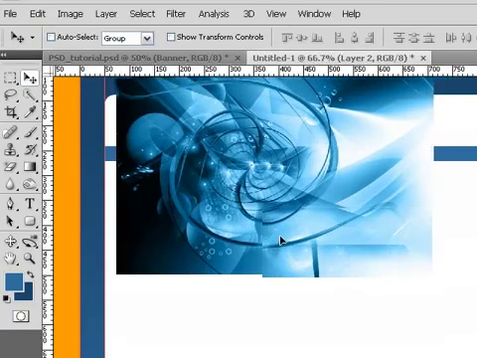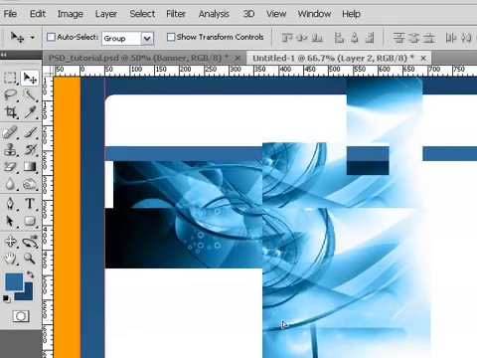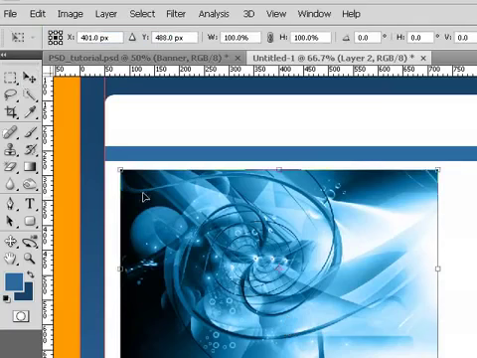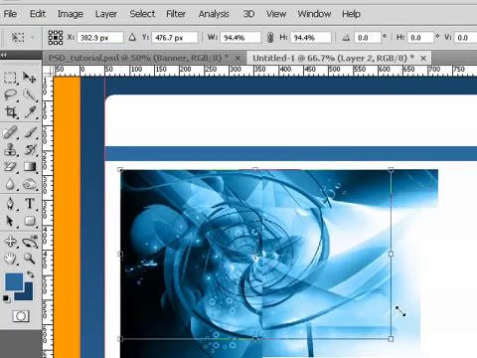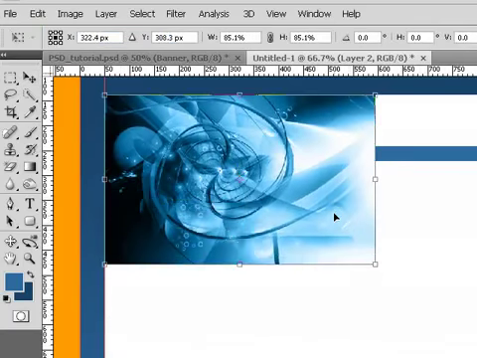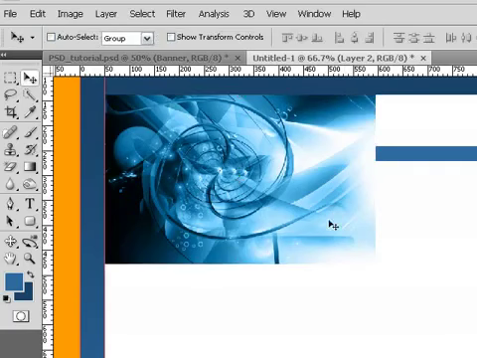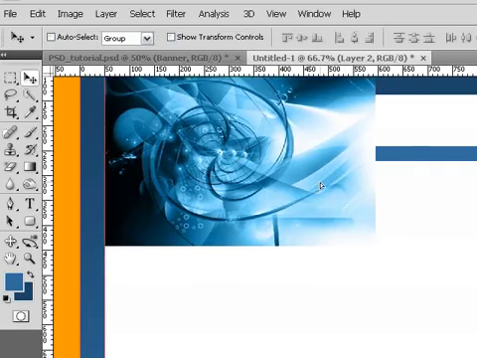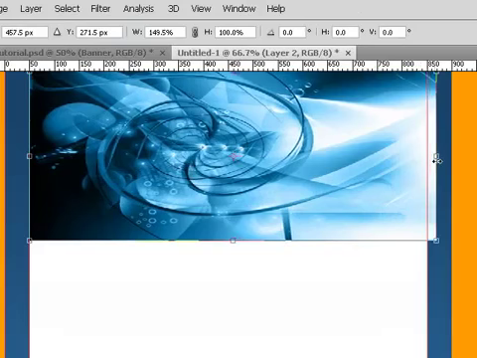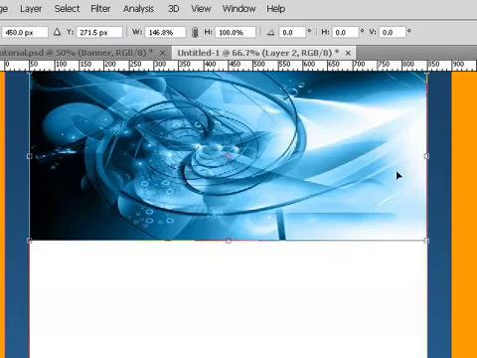Now I want to find a sort of, do you know what, I might just shrink it down just a little bit. Control T allows you to come into free transform mode, and I'm just going to bring it up a little bit. Let's just move it up. I'm going to double left click on that, which will make that selection. Now I'm going to go Control T again, and I'm just going to drag it right to the end of our template.